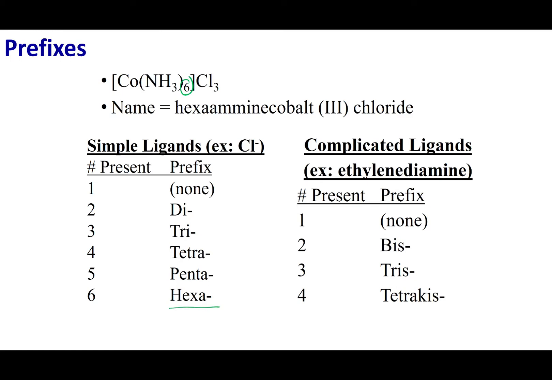There are some special cases. For example, the bidentate ligand ethylenediamine, which we discussed last lecture, already has a 'di' built into its name. This can cause confusion if we use traditional prefixes — we don't want to say diethylenediamine. Instead, there is a second set of prefixes used for ligands with complicated names that already incorporate di, tri, tetra, penta, or hexa. So instead of di, use bis. Two ethylenediamines becomes bis(ethylenediamine). Three complicated ligands use tris, and four use tetrakis.